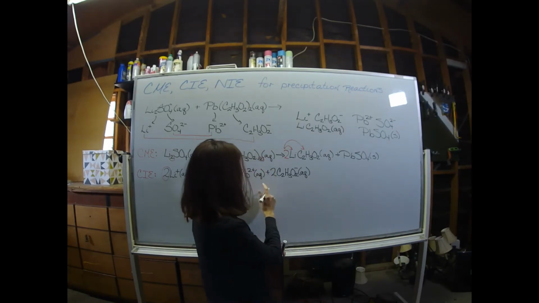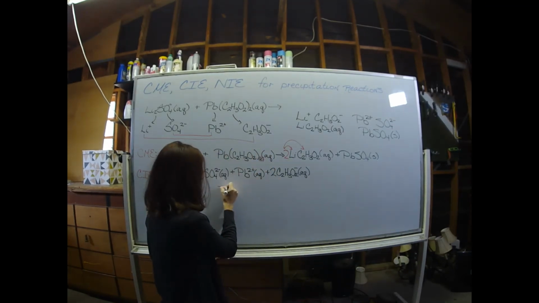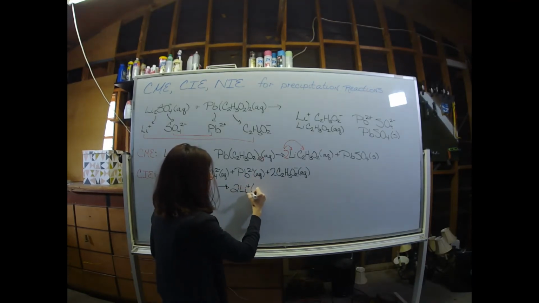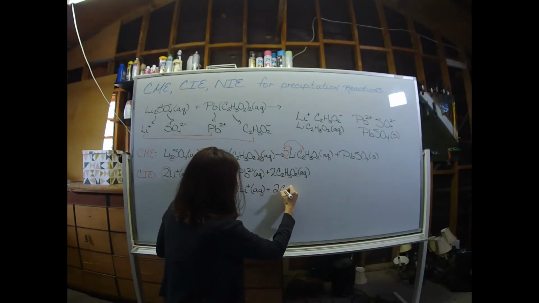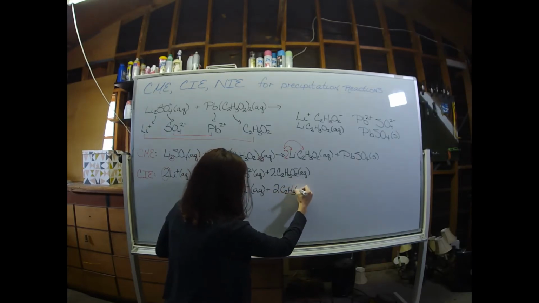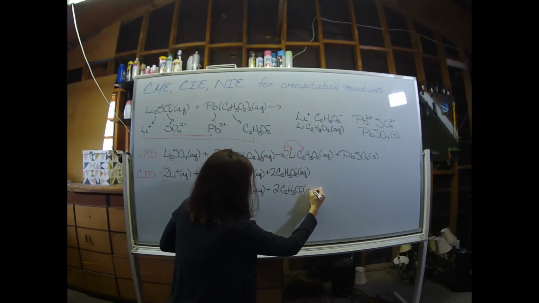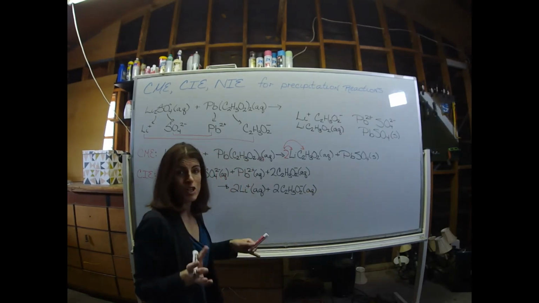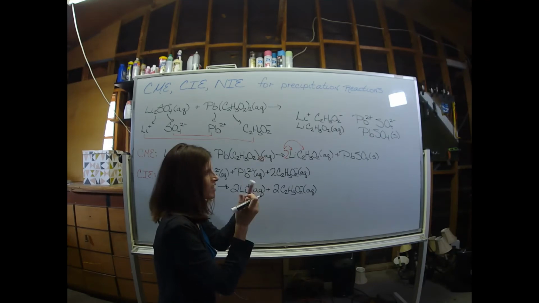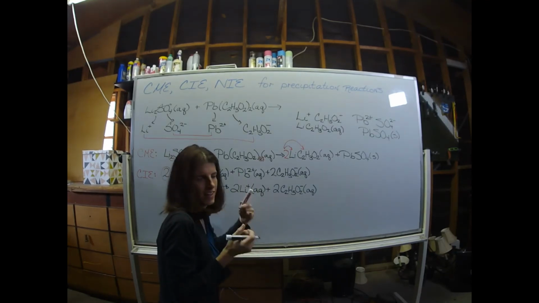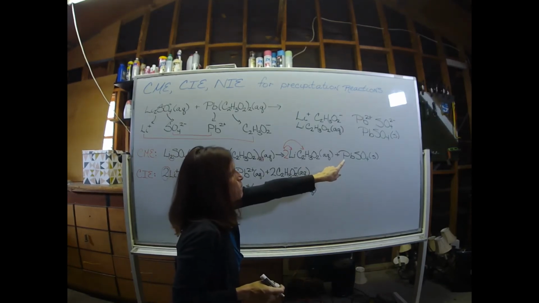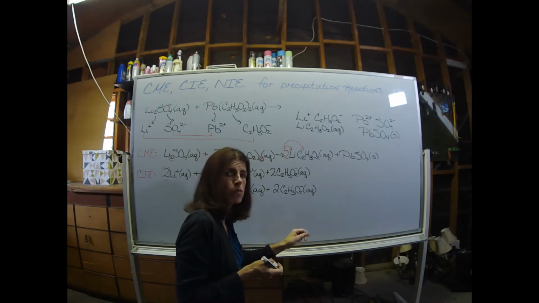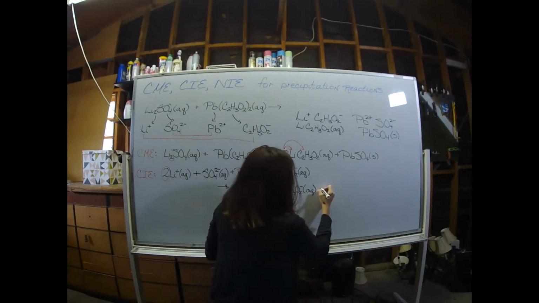I feel like I'm going to run out of room, so I'm going to write my products down here. So I'm going to do 2 Li plus, and that's still aqueous, and 2 of the acetates, also aqueous. Good news, solids do not separate. I think of those as the couple that fell in love and they're annoyingly clean, right? So keep them together in all forms of the equations. Just rewrite it.